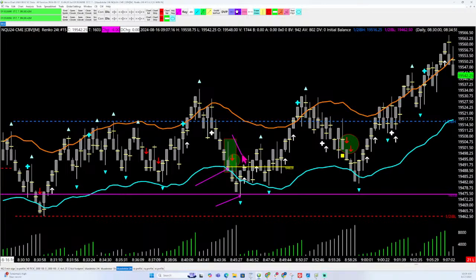My entry is one of two entries: either on the close of the bar and then add on the backside test. So your stops from a 24 tick are, your most aggressive stop, meaning the tightest stop, would be 15 points from this entry. So in this case that would be 94, just call it 95 against 80.